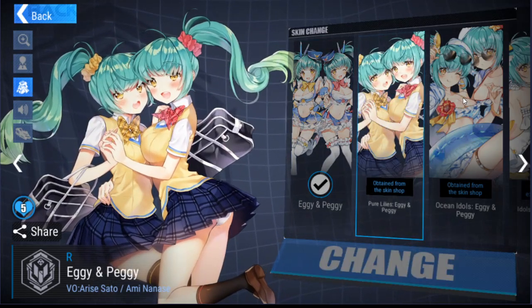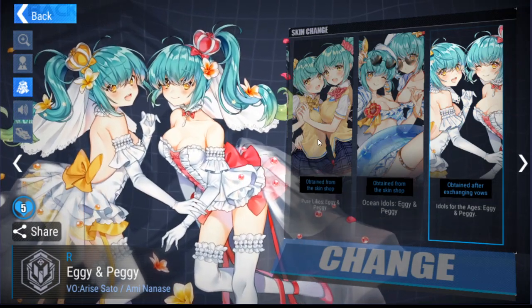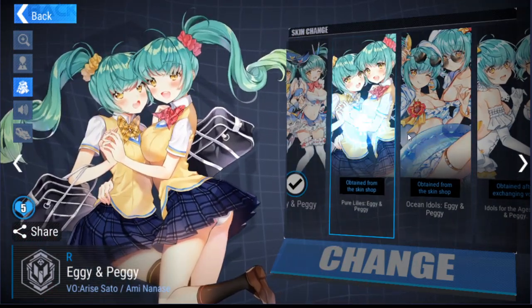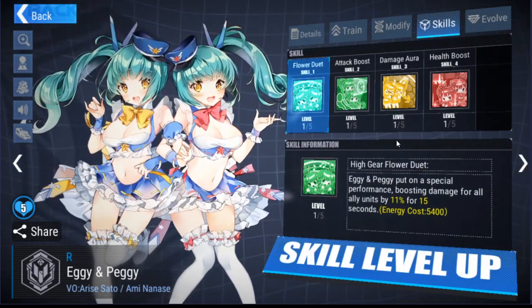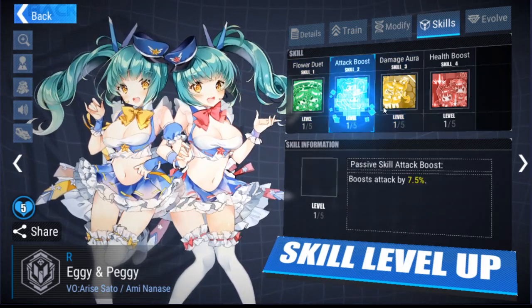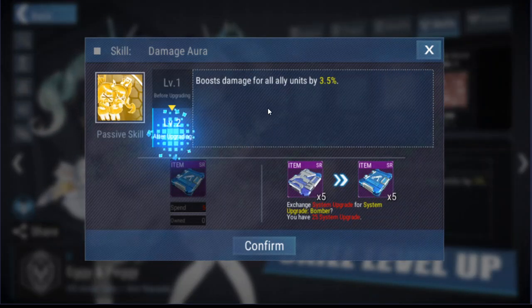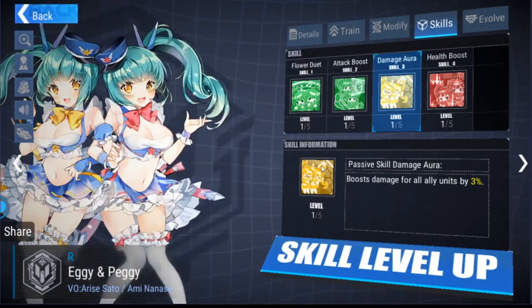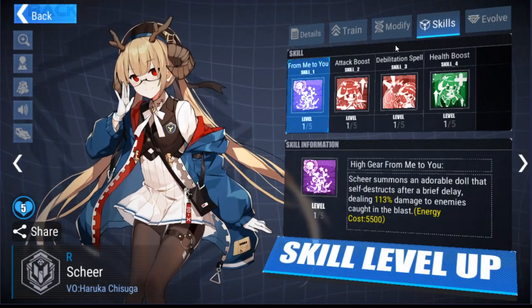They also have quite a few different skins. They also have their own Vow skin, which is interesting. Married twins, but you know. Yeah, Eggy and Peggy are good. Like I said, these two together, especially with this, is just really nice. Definitely higher on the priority list for rares. We were looking at just specifically rares.